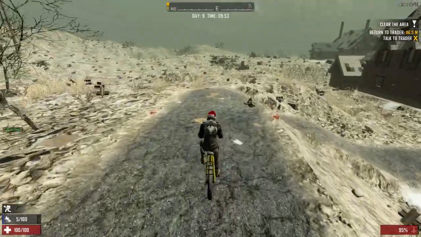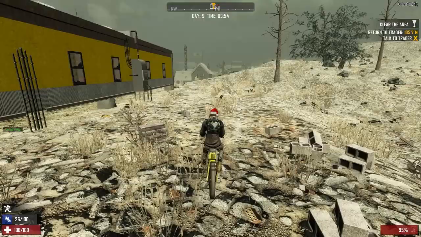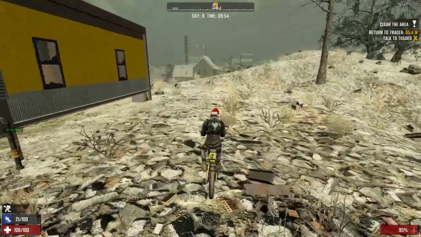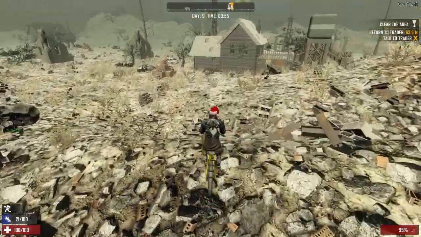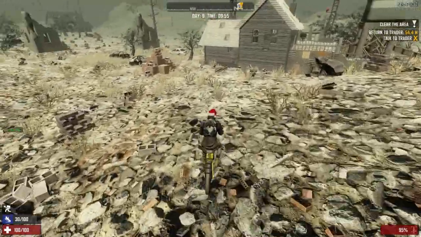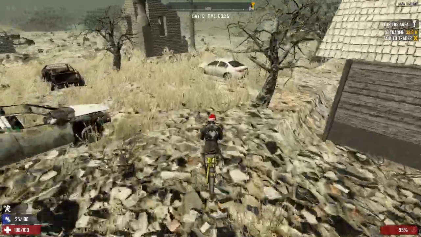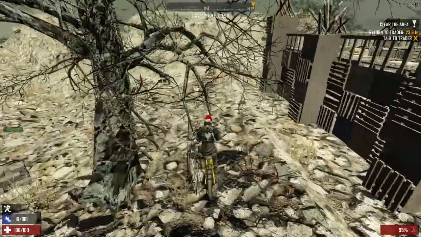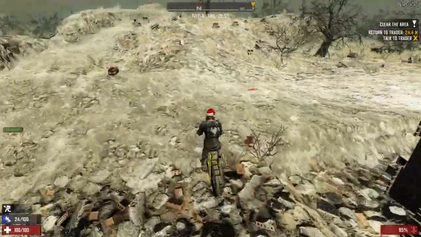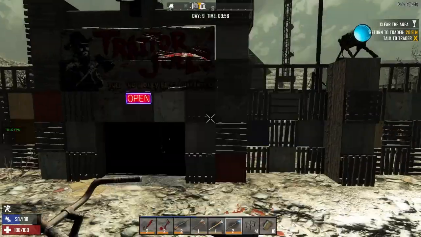Going to the trader right now. Zoom, zoom. Let's go to the left over here so we don't have to deal with that funky curve and getting stuck. We're eventually gonna have to loot those cars too. Maybe we'll do that when we leave. There's gonna be something super duper awesome in there.